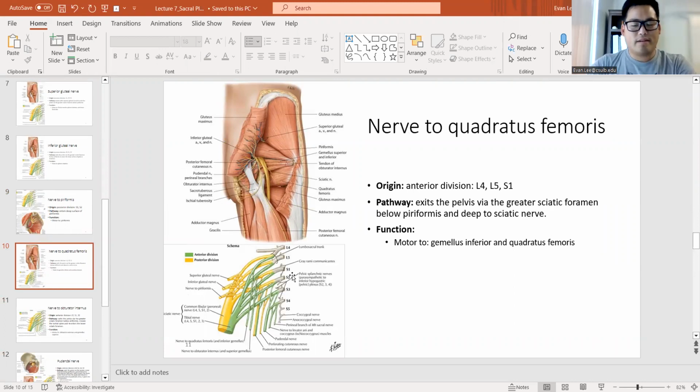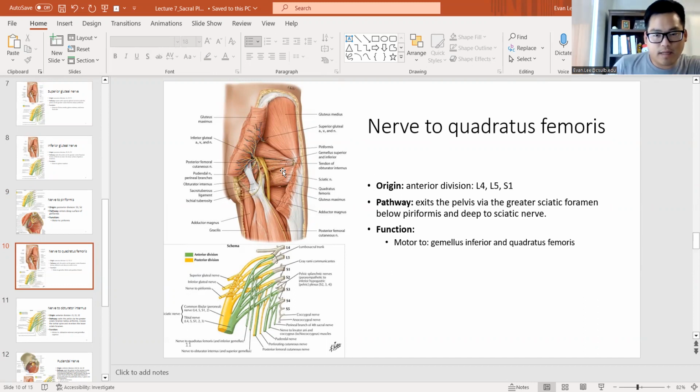Now you also have another nerve, which is luckily named for the muscle it goes to, which is nerve to quadratus femoris. So nerve to quadratus femoris, guess where that's going? It's going to quadratus femoris, but it is also actually going to be innervating the muscle right above it as well. So it's going to go to the quadratus femoris, but then it's also going to go to the inferior gemellus as well. So looks like you've got that right here, which is nerve to quadratus femoris, as well as inferior gemellus right above it.